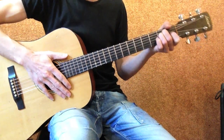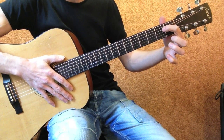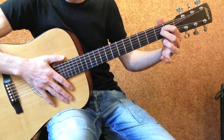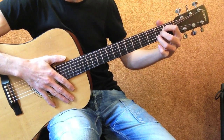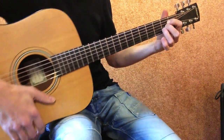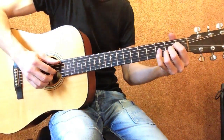Okay, we first start with an A chord. We put our first finger on the D string 2nd fret, second finger on the G string 2nd fret, and a third finger on the B string 2nd fret. Looks like this. And it sounds like this.